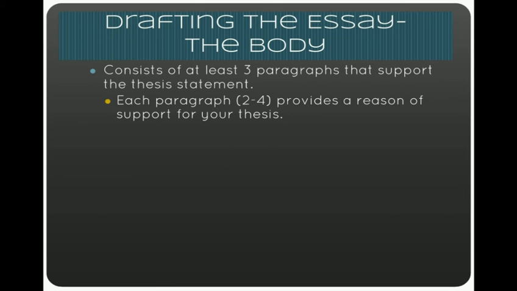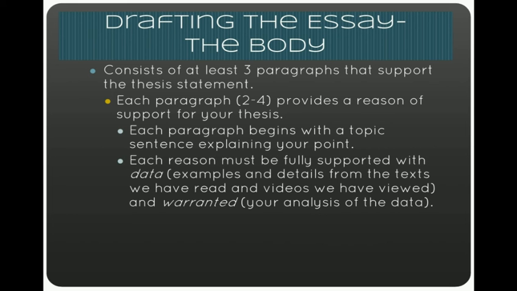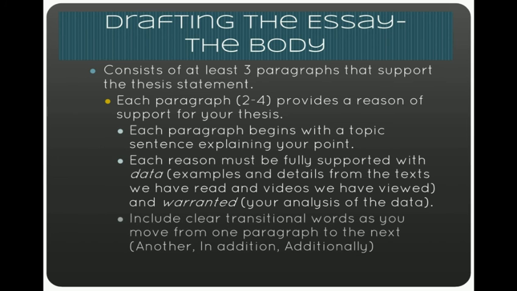After you've written the introduction, the body, paragraphs 2, 3, and 4, all support the thesis statement. You're providing reasons for why your cause has become so important in the American education crisis. Each paragraph begins with a topic sentence explaining your point. You back it up then with the data, the details, the examples from the text we read and the videos we viewed, and then your warranted response of the data. This is where you analyze that data and explain how it relates to your thesis. You want to also make sure that you're using clear transitional words as you move from one paragraph to the next. In addition to, another way, additionally, likewise, those would all be great transitional words as you move from paragraph to paragraph.